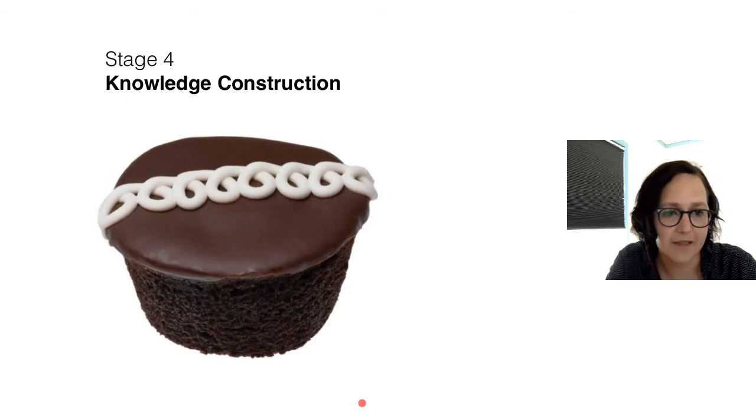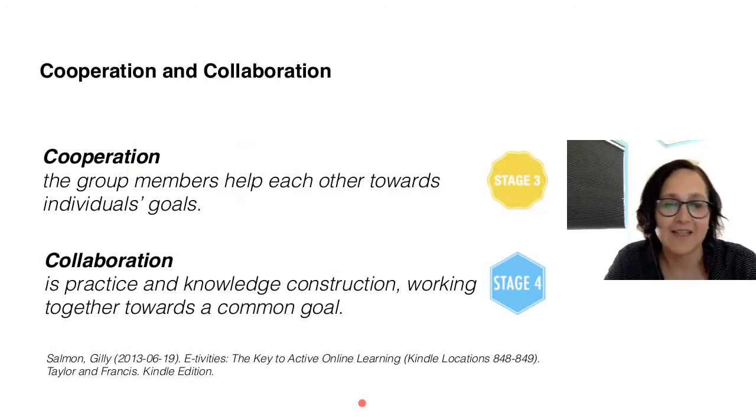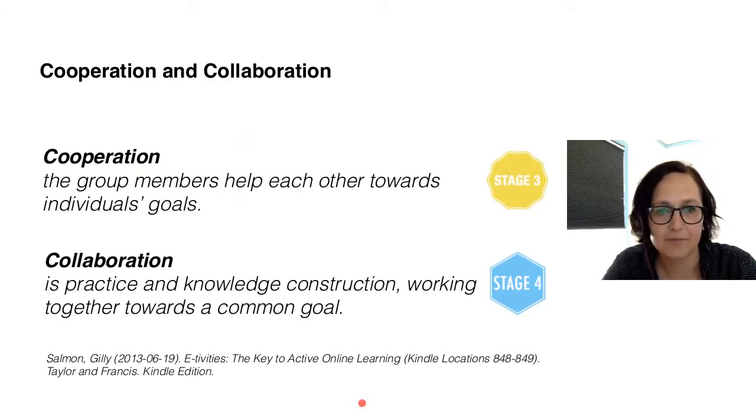Yeah, it's about the cake. How to do a cake. Actually, it's about the how to do a cake. Collaboration is about the how. Practicing knowledge construction is when you have an idea, you figure out how to do it. To maintain an online process between several people in order to make a cake is very challenging, I think.